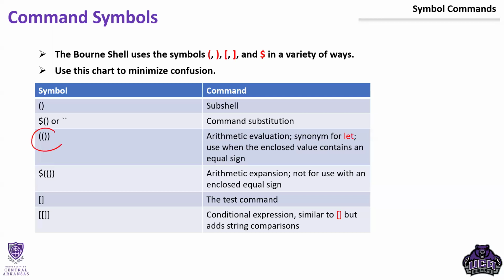Then we had this arithmetic evaluation. let came first, and honestly, a lot of people still use let. It's not a deprecated thing. The difference is that with let you would put your math after it, while here your math would go in the middle of it. So it's up to you which one you want to use. Arithmetic expansion, again, we will cover these two later in more depth. Then we have a test command. This is when we're testing a condition, and this is basically the updated version of the test command. And then we'll see there are actually three different versions of this, but we'll talk about that later.